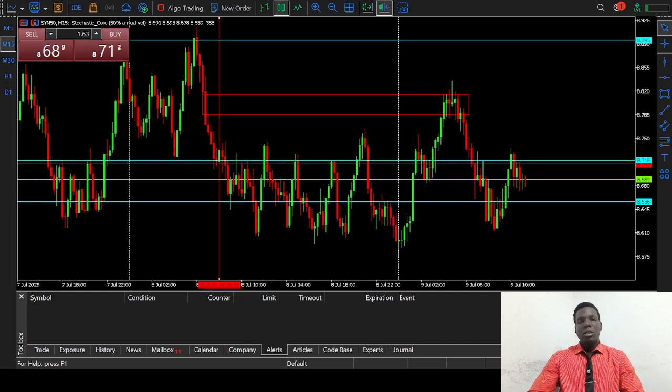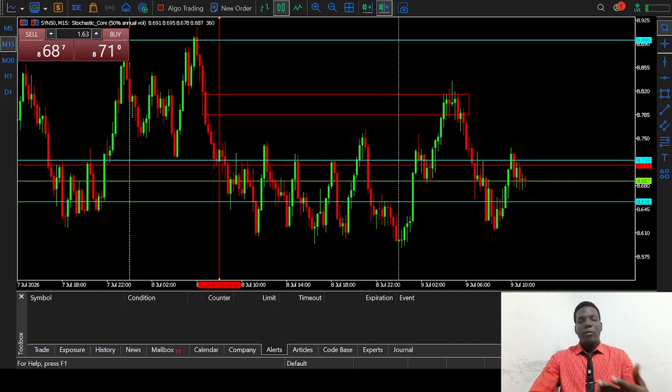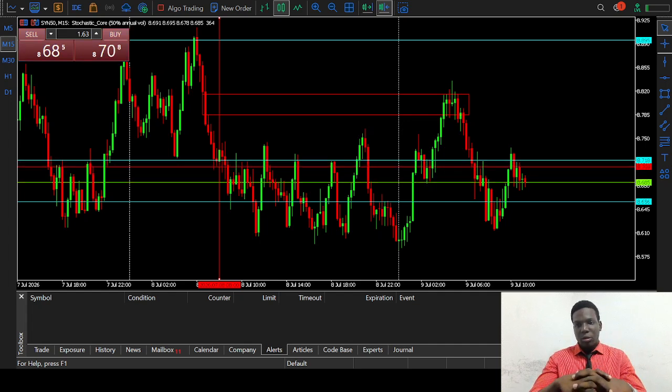So if there's anything that we're doing now, it's probably to refine the strategy and maybe see how it goes from there. But other than that, there's nothing much on it.